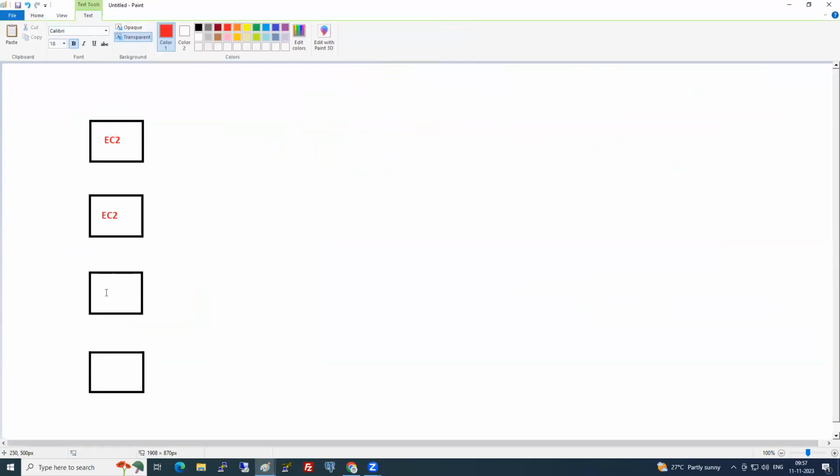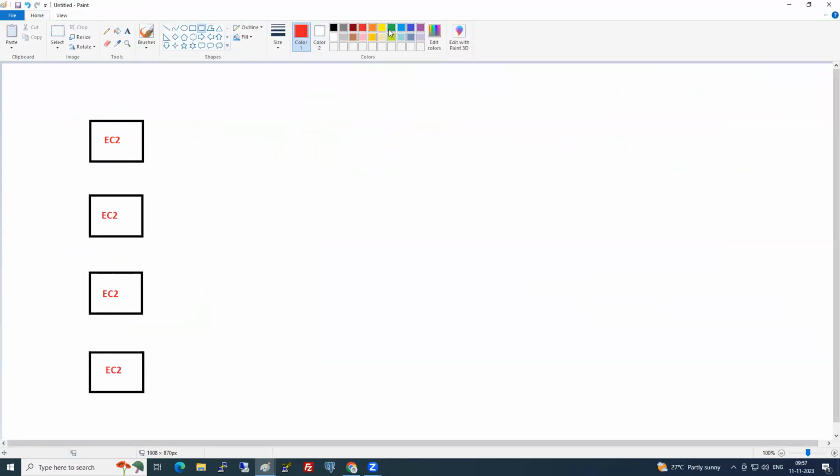No space for more. That might also be a question sometimes: why only 4 machines? That's why I always say, it can be 4 or it can be 40 also. Tell me, how many security groups will you create for this?